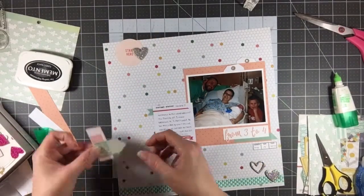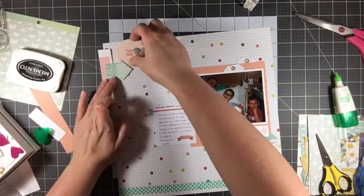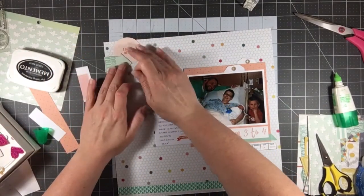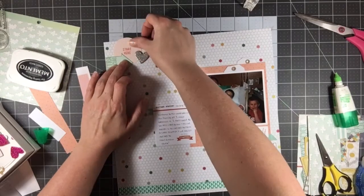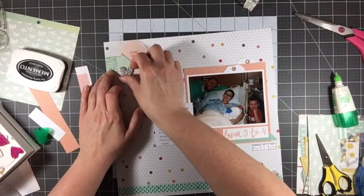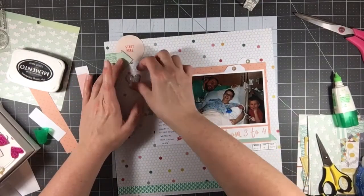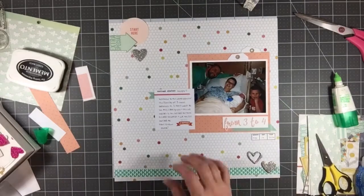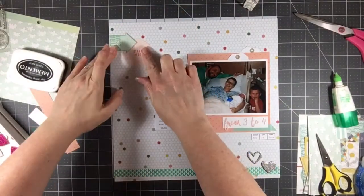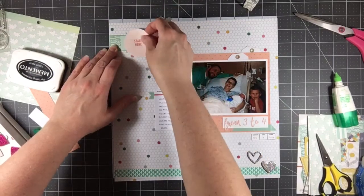So I'm debating, do I want to layer something else on the side to break up the teal green from the background, or do I want to go ahead and just glue these down as is? So I'm going to glue that circle up there to the top with it kind of hanging off the edge of the paper, and then I'm going to trim it off. And then I'm going to glue the arrow right above it, and then I'm going to put the chipboard heart up on top of that.